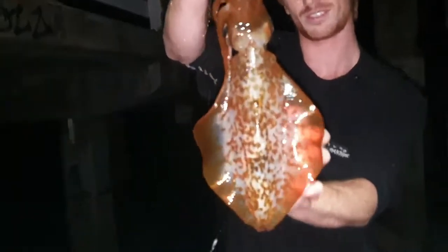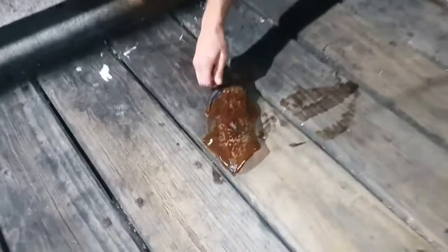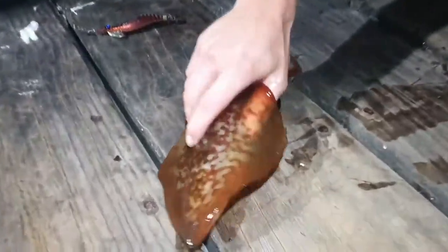How big is that, you reckon? Probably pushing around 500 grams. It's not too big. You're good, bro. 10 minutes into it, and look at that thumper of a squid. I believe it's a female. Beauty.